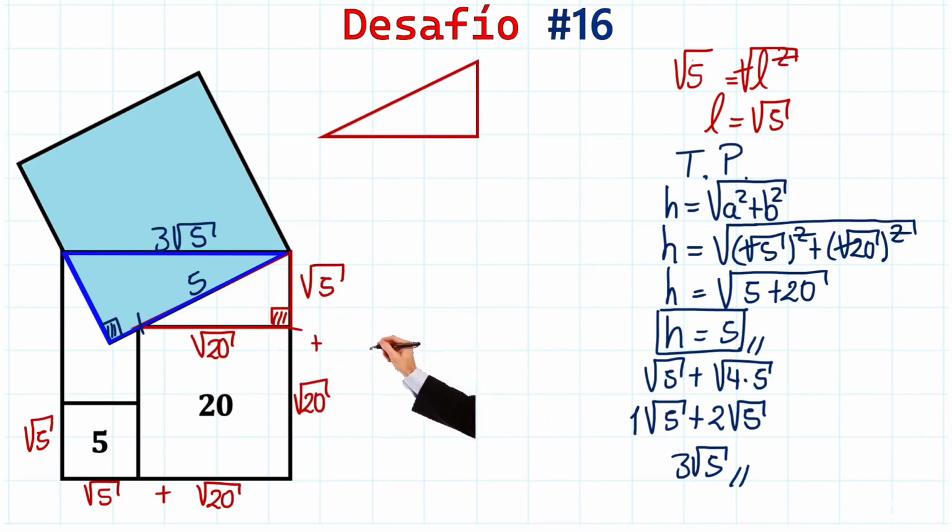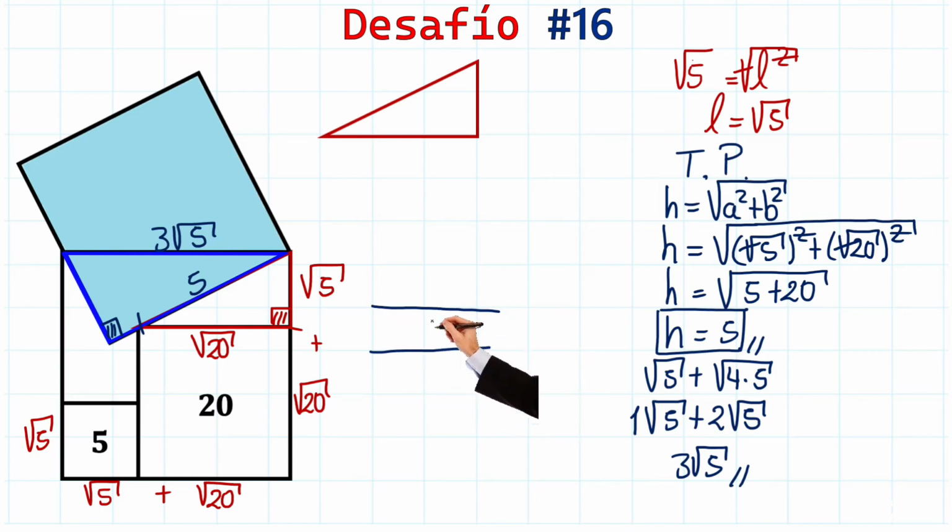Let's remember here that when we have two parallel lines, and they are crossed by another line, this angle here is equal to this angle here. So why am I explaining this to you? Because that's what we have here.